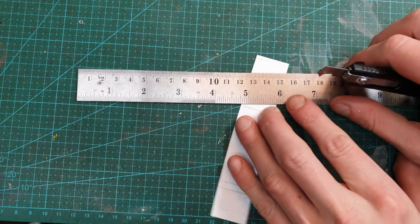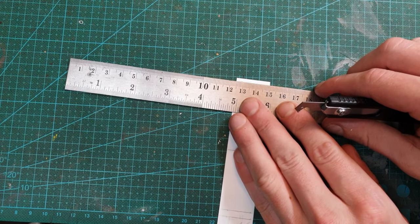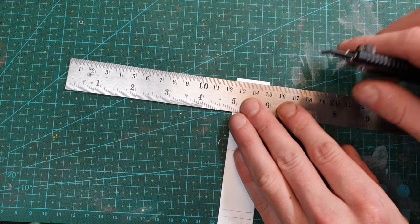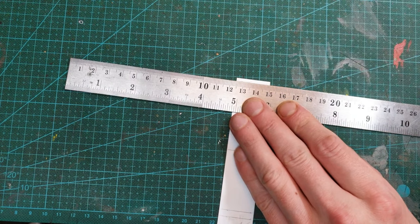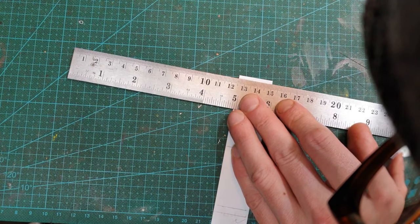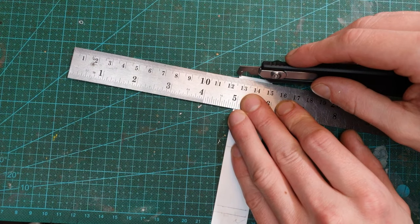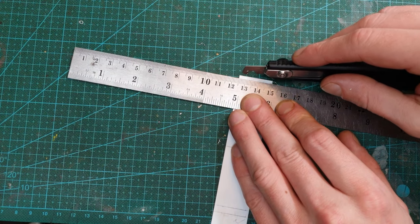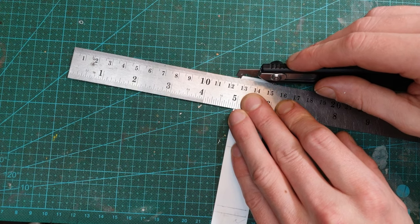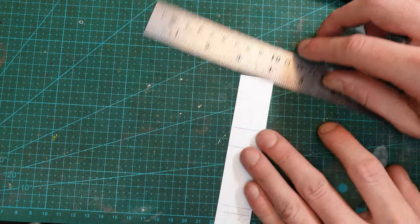The important thing when we're doing this scoring is to only go down so far. We're only looking to go down halfway through the plastic card at most, because we want it to bend, but we don't want it to snap. If it does snap, it's not the absolute end of the world. We can repair it, glue it back together, it's fine, but it's just easier to have it bent than it is to have cut pieces all glued together. So just a gentle scoring.